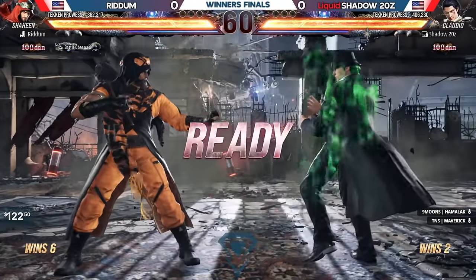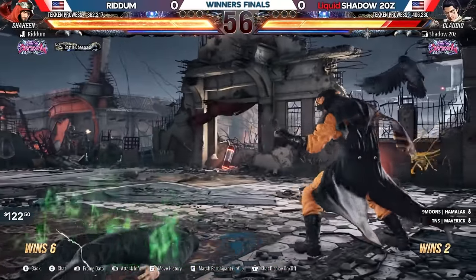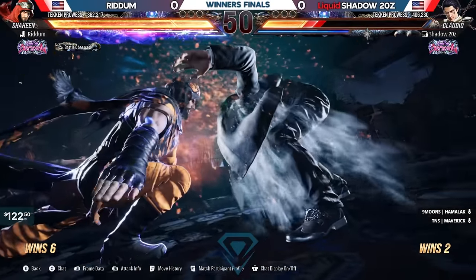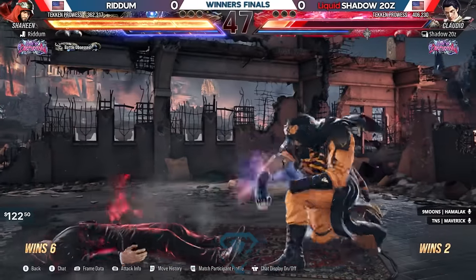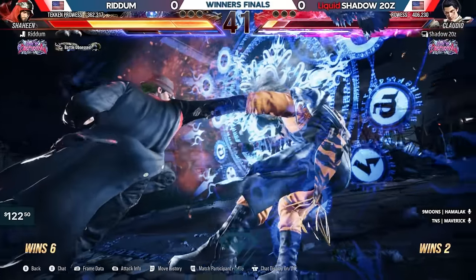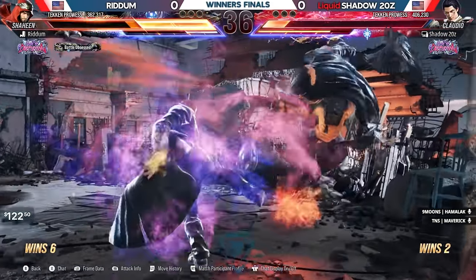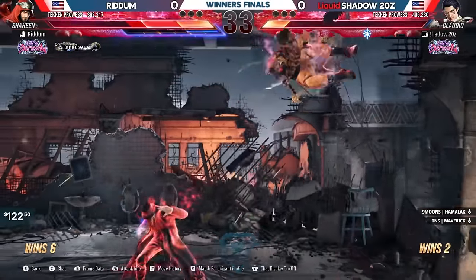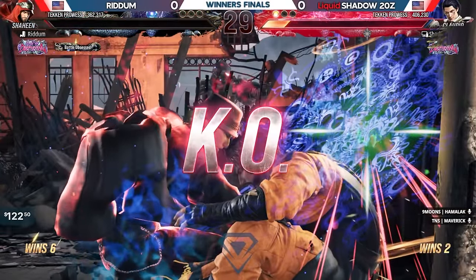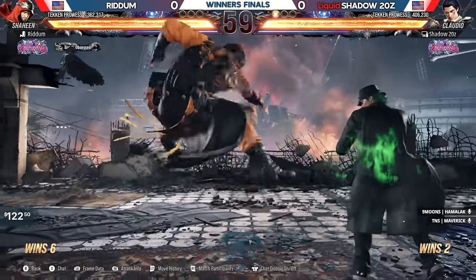Here we go. Riddum being able to take down the juggernaut that was SourPiggy now has to defeat the professional, Shadow 20Z. Oh, big slide. The heat engaged. Yo, Riddum act like he just didn't stop playing Tekken. Huge life lead. Oh my gosh. Wait a minute. The heat smash and the explosion. Shadow is to keep on trucking. And all of a sudden, Riddum is dead. It just exploded. I couldn't even think about it.